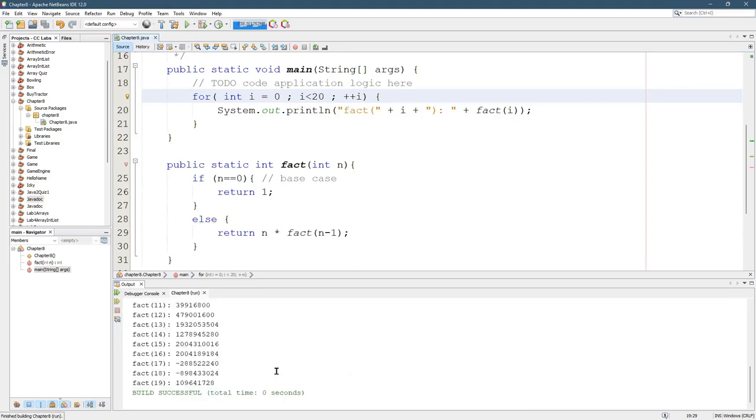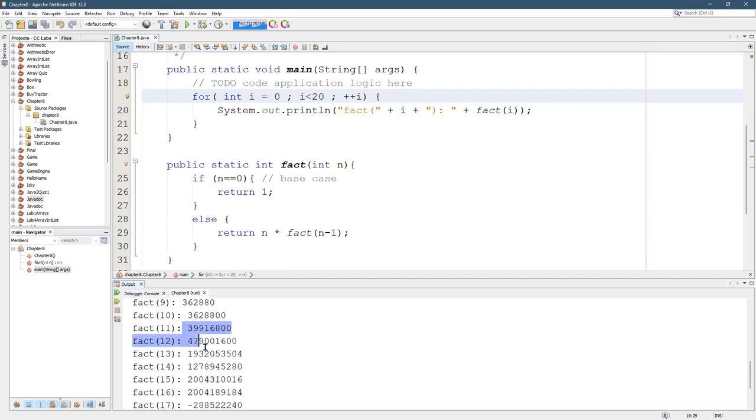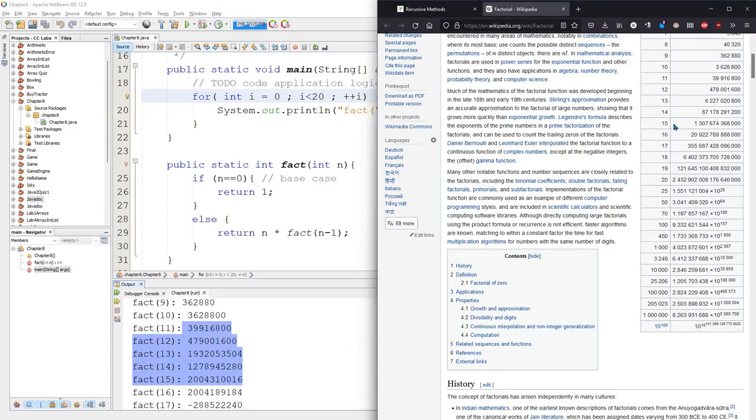All right, here we go. Something crazy happened. It looks like everything is good for a little while. So factorial of 15 is whatever that number is. The last one highlighted, let's go check out 15 factorial. All right, it's wrong. Is 14 factorial right? 14 factorial is wrong. Which is the last one that's right? Do we even get 11 right? All right, 11 is correct.